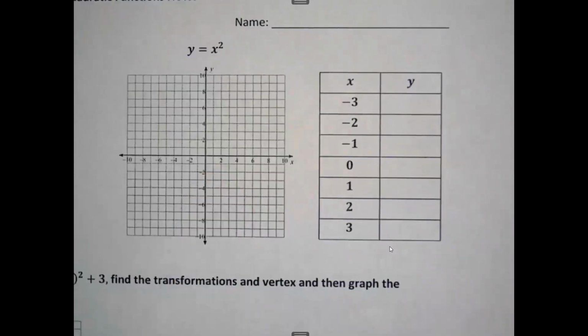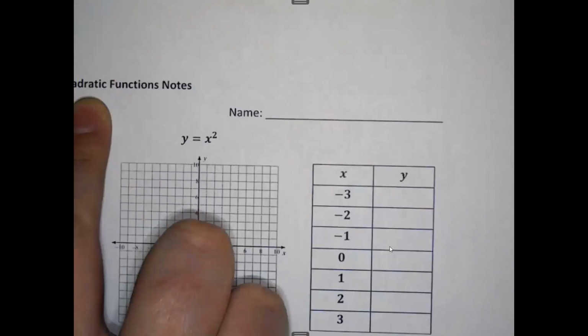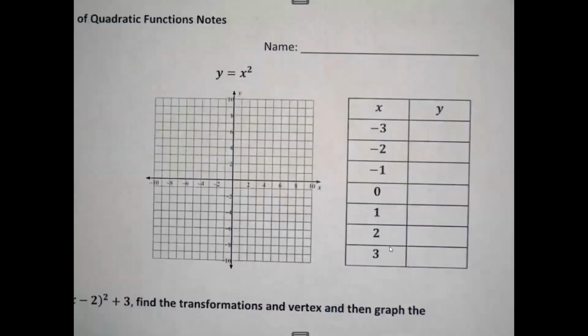So in the past unit, we've been studying absolute value graphs. Those are perfect V-shaped graphs. And now we're going to move on to quadratics. Quadratic functions. And as we look at the quadratic functions, you're going to go like, oh, these are almost the same thing. And that's going to be nice because then the stuff we learned last unit is going to translate really well to this unit.